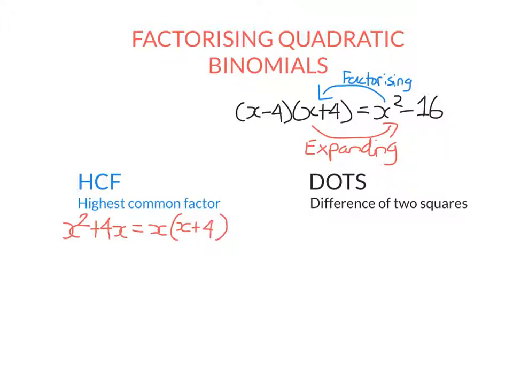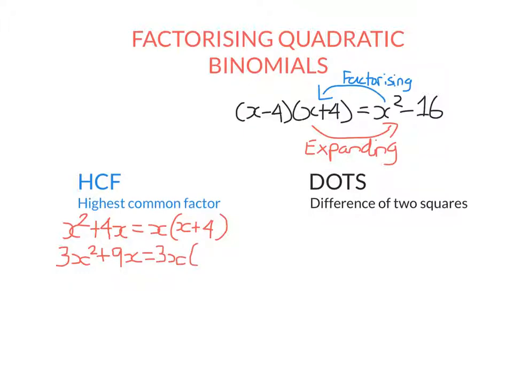And then I'm done. This is factorized because I've written it as something times something. If I expand this, so I distribute the x to the x and the 4, then I would get back what I started with originally. So we're done. Let's look at another example. So let's try this one. 3x squared plus 9x. 1, 2 terms. Both of them have a common factor. So this time, they have a common factor of x again, but 3 and 9 also have a common factor of 3. So the highest common factor this time is 3x.